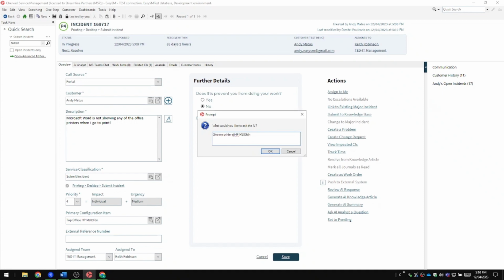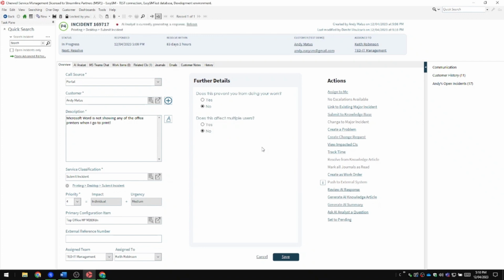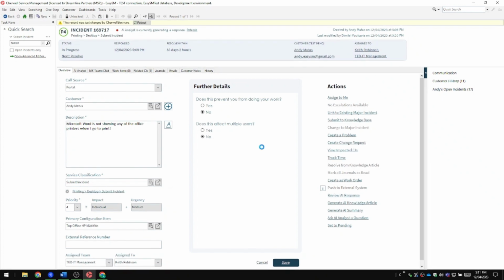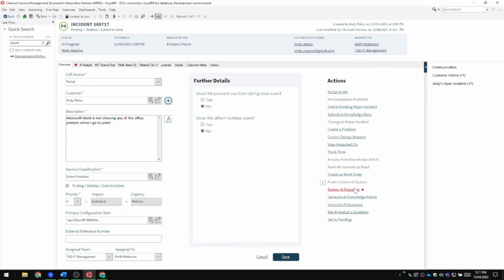Give me printer drivers for that. And I'll click OK. Super helpfully, this will go off and analyze the information I provided in the question, and it'll give me a really short, quick, sweet few steps and maybe a link to how I can install those drivers. So I'll click reload here, and let's see what it has for me.